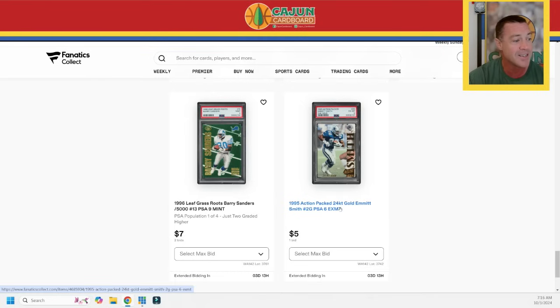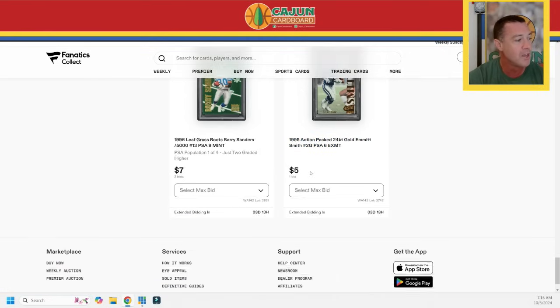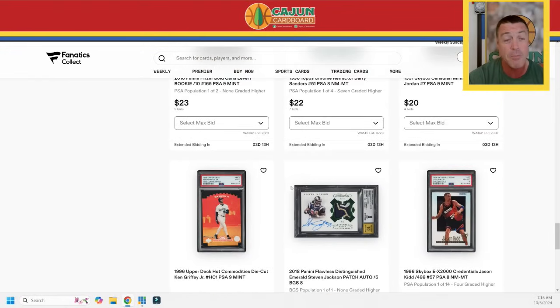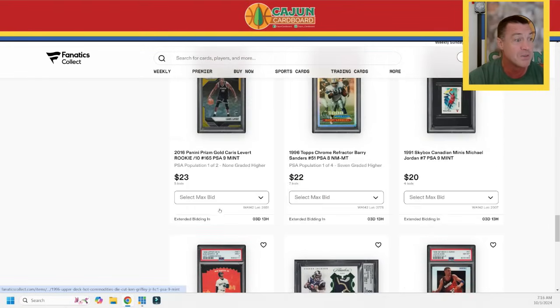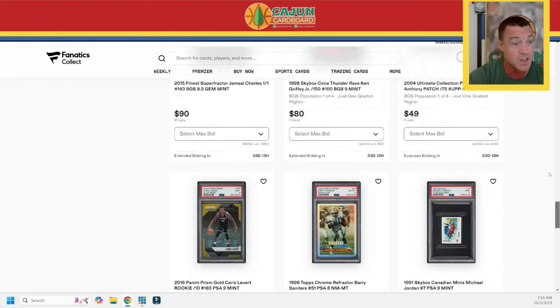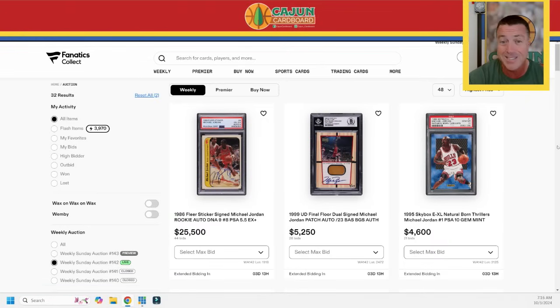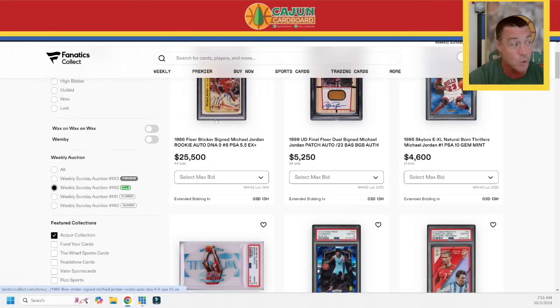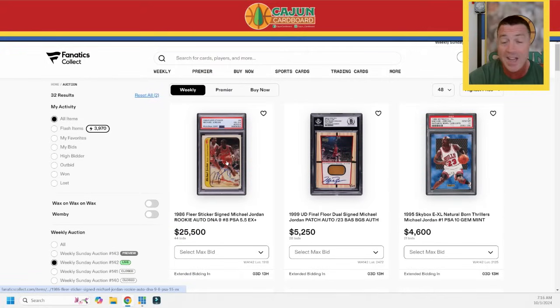That is a PSA 6 copy of that card. So two low-hanging fruit there at the end. Guys, we looked at some great stuff. Baseball, basketball, football, specifically some really big-time Jordan stuff at the top. We've got some Hierarchy PSA 10s in there. Again, 3 big autographed Jordans at the beginning, 25 grand there. That one's already moving. That's big whales.